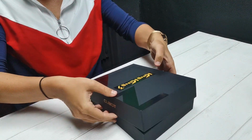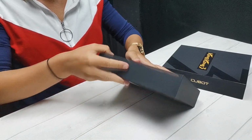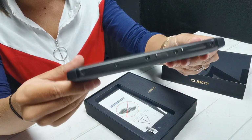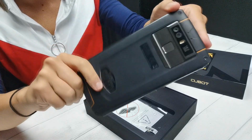So opening it up, you are greeted with your phone. Now I know I have small hands, so it does look big, but this is a monster. It is thick, it's heavy. This even feels like it can withstand everything.